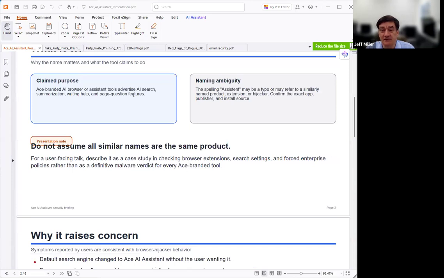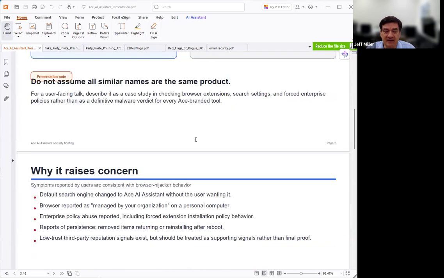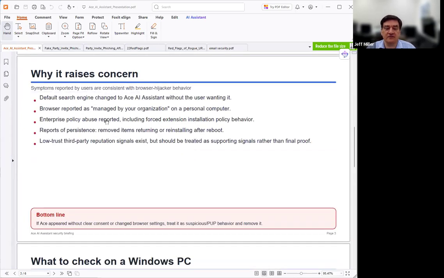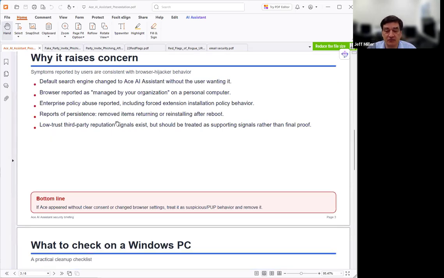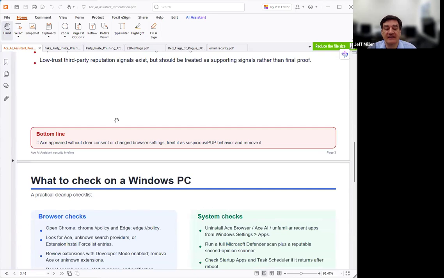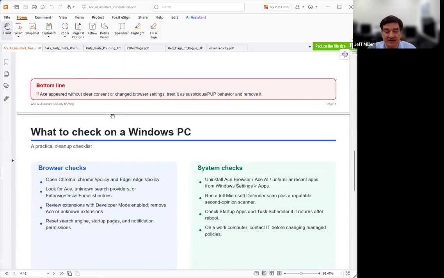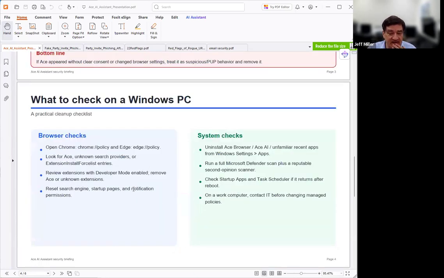ACE branded tools set themselves as the default search engine and make it so that you can't remove it. When I got it, I had to hack the registry. Apparently now there are other ways of doing it. They found cleaner ways of removing it.